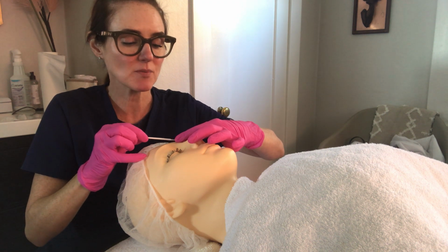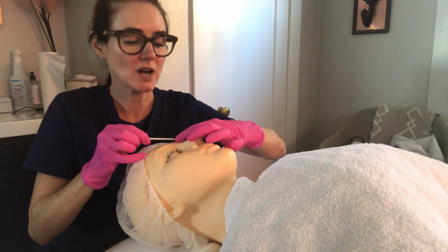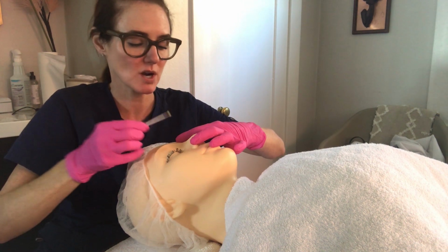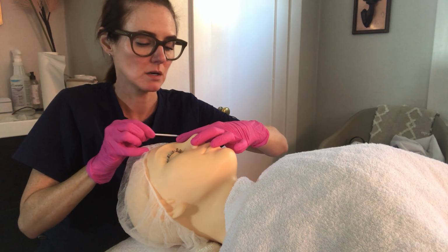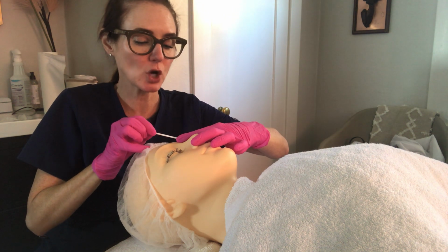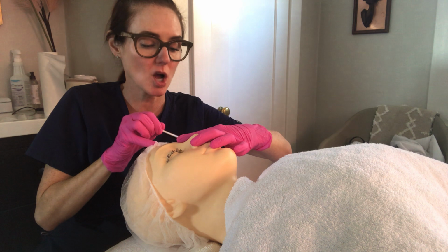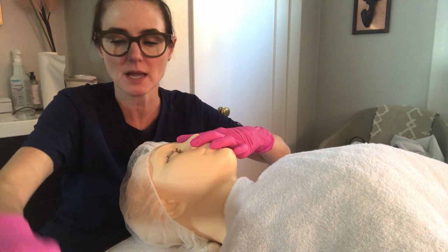And we're gonna be taking it from the base of the brow and we're also gonna take it up to that 3/4 point. We are not taking it to the tip of the brow where it's weakest, but we're using this nice little teeny micro fine brush here to apply it. And we are starting at the root, combing upward, stopping 3/4 of the way up, just like we did for the lashes with this similar type of product. Obviously, it's a different product, but the goal is exactly the same.